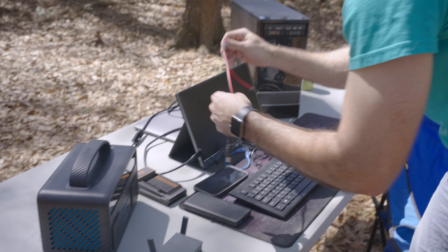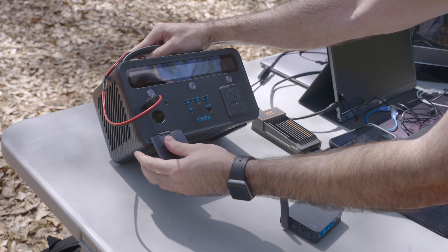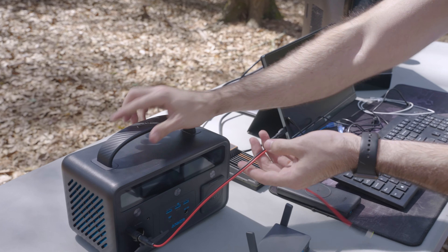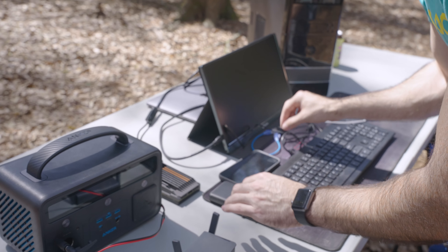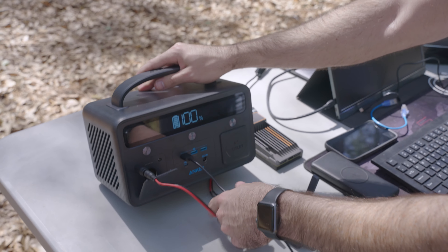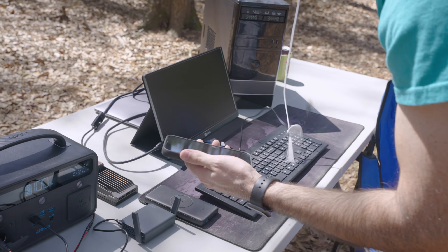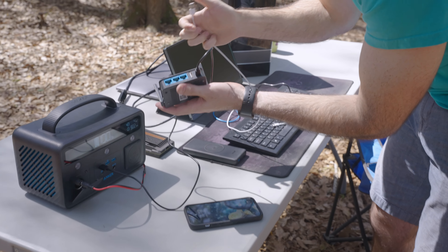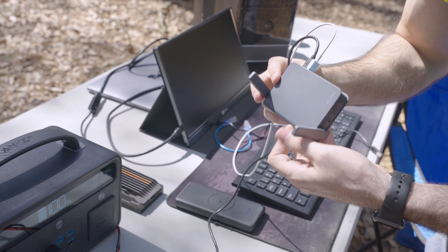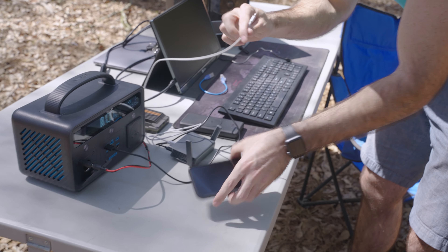First step, let's plug in the Zima board. We are using the 12-volt plugs on the Anker — it has two 12-volt barrel connectors as well as a standard car cigarette lighter. We will be using the barrel plug to go directly from the Anker to the Zima board. Then, we need to power our router. The Anker has three USB-A ports with 36 watts of max power. Next, we hook up our iPhone to the router via standard USB on the back of the device. This is hardwired and it charges the phone.